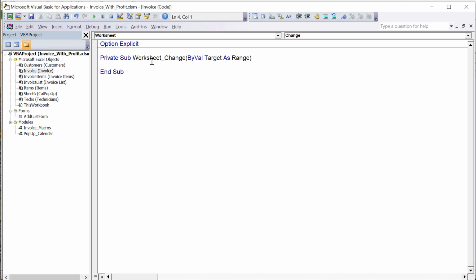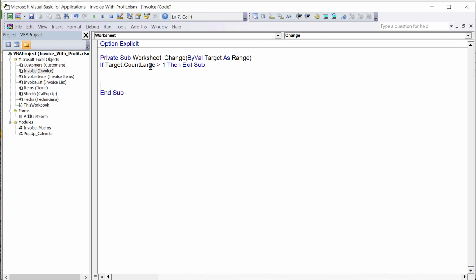But what we want to do is, first of all, if the user makes a change to more than one cell, it's probably better if we exit the sub. So we're going to write some code. If the Target.Count is greater than 1, then Exit Sub. Keep in mind that we make a change for merged cells, but we try not to use those as much as possible. Okay, so we have that there. So now we're going to focus on a specific range if the user makes a change on a specific cell.